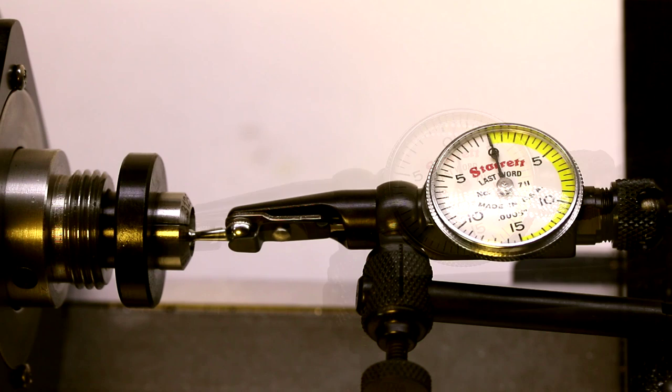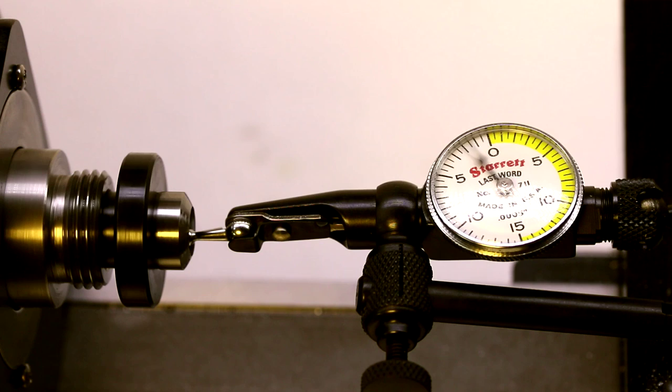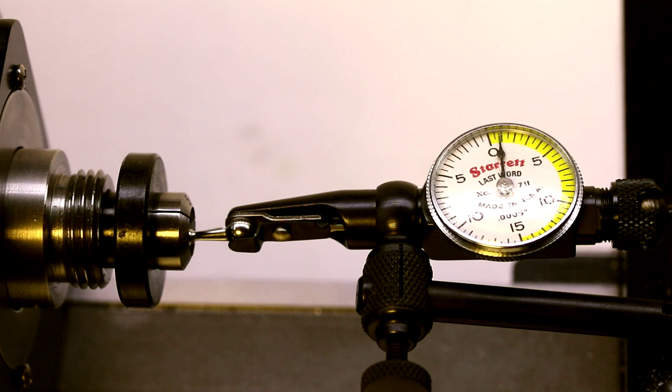Okay, so I'm not going to do this with the machine on because we will drop into the grooves that are cut, and that will show quite a bit more inaccuracy than what we really have. So here I'm just going to move from one solid surface to the next. With us at zero there, we're at zero, and there we're at about one thousandth. So we're about a thousandth off.